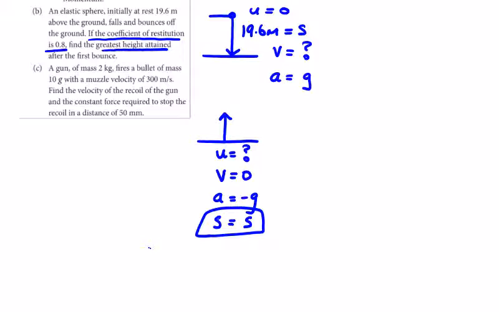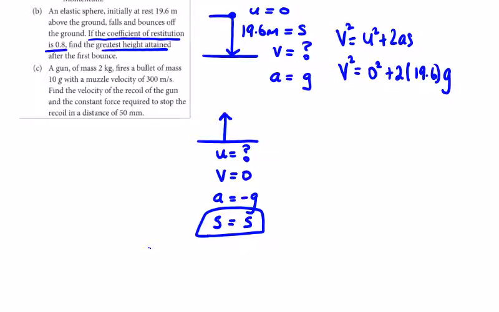So let's find out the speed it's hitting the ground at. We have suvat, so we can use v squared is equal to u squared plus 2as. This v that we're looking at starts at rest, and it's traveling a distance of 19.6. So 2 by 19.6 by a, which is going to be g. Well, we can put that in as 9.8.